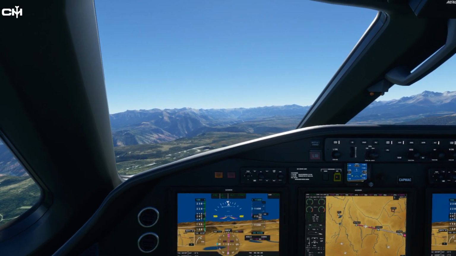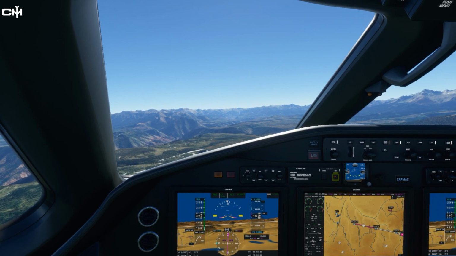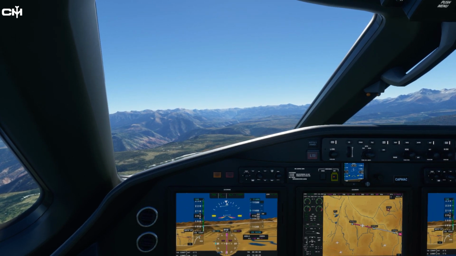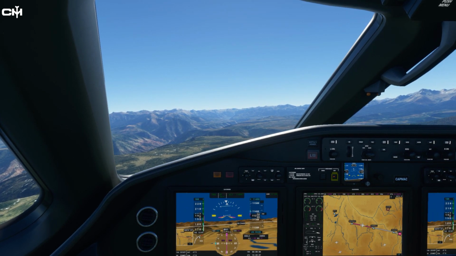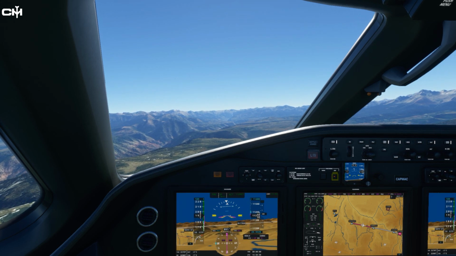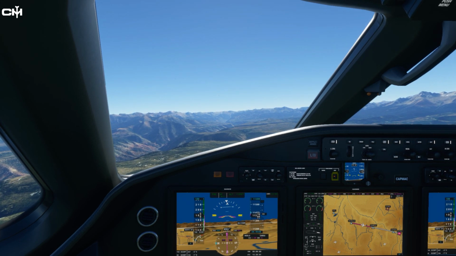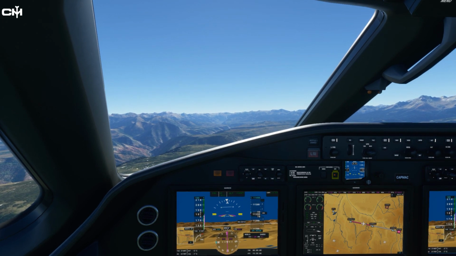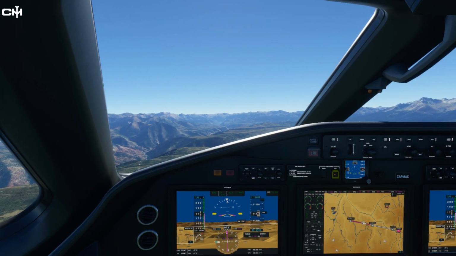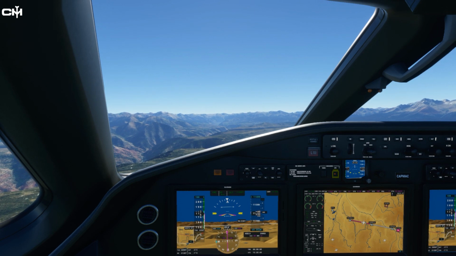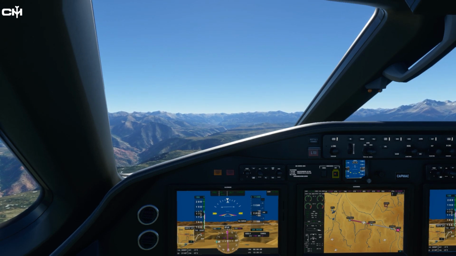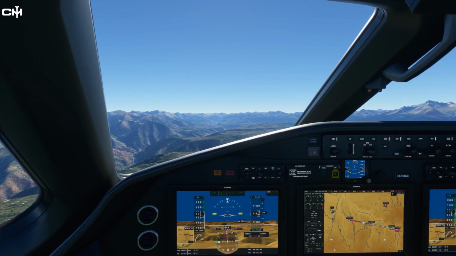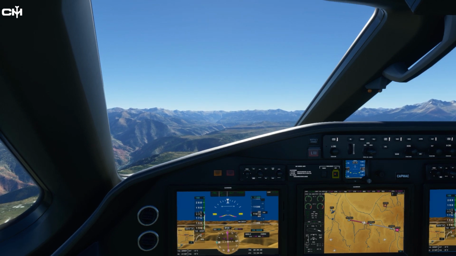We're going way too fast though. This thing has an amazing amount of power. Bring that speed way back. So I just got the throttles at idle right now. And almost back to 11.4. Some throttle coming in. We don't want to get too slow. We're obviously very nose high. You can see the angle of attack is very high. Bring in the next setting of flaps here.